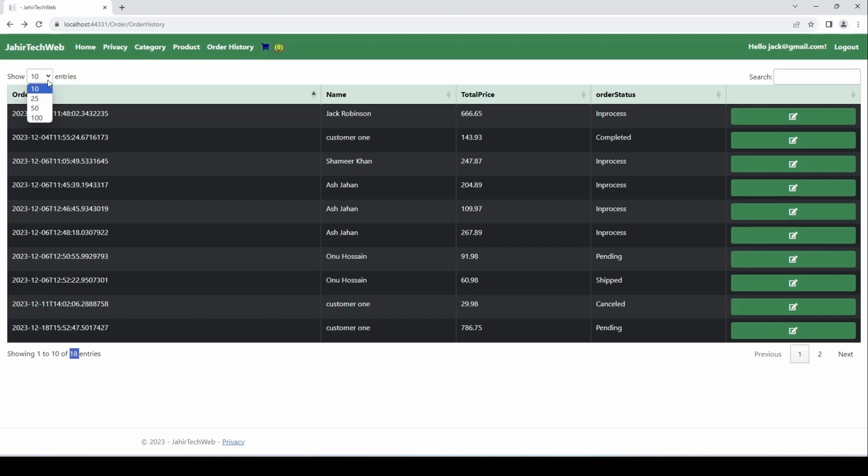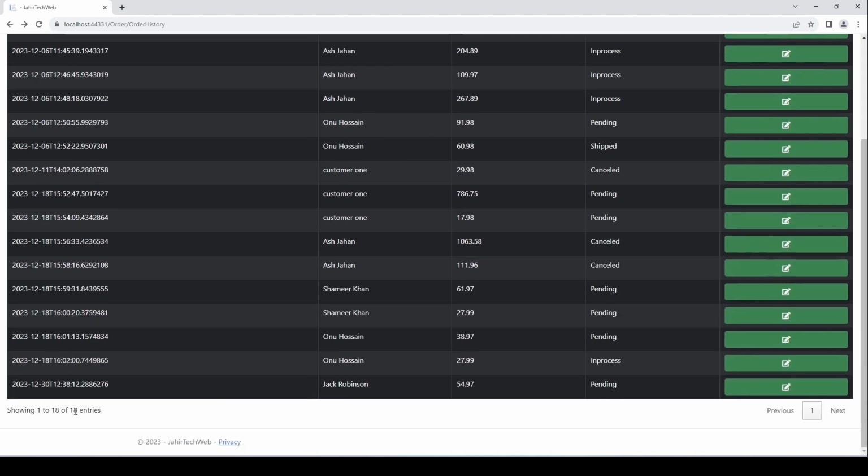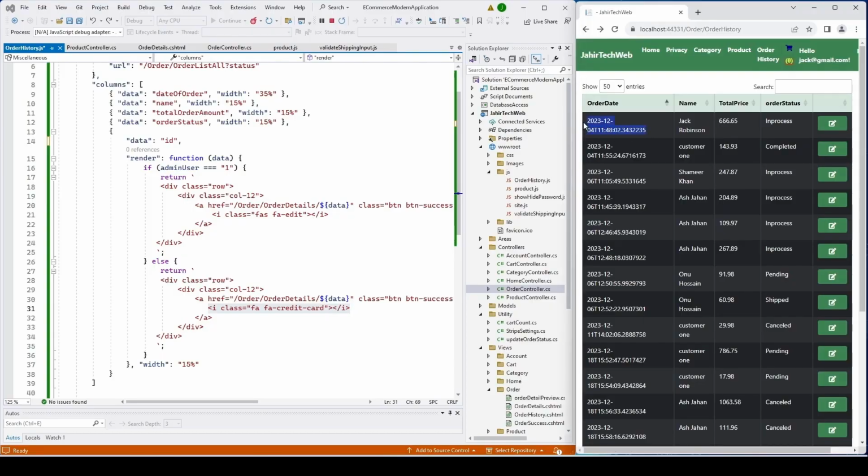If you click on the drop down, you can select 50, 25. From this, it will show that number of data on each page if it is available, right? So I click 50, and now you see I have only 18, it is showing 18, right? So here, friends, I would like to show you this.